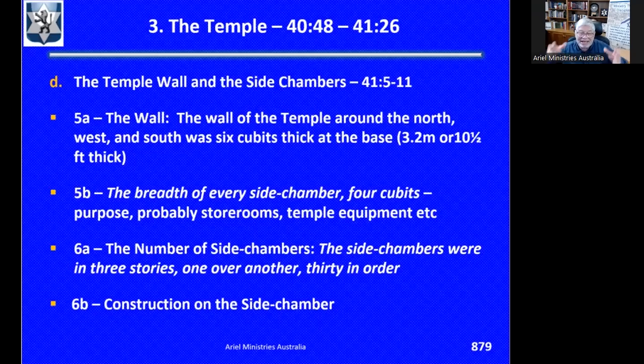Now, as it ascended, it diminished in thickness. At 3 points, it served as support for the beams of the 2 upper stories of the side chambers. Remember, they had 3 stories, ground floor, second and third floor. The wall of the temple was now rebated to avoid making holes in the wall of the temple structure so that they could provide bearing for the beams that hold the top 2 floors up.